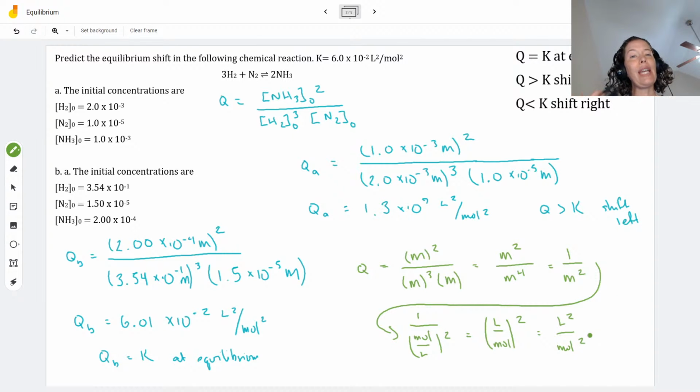So your K will have units and they will actually work out, and what's kind of interesting is your values of K are unique to your reaction, and very often the units are also unique to the reaction or the type of reaction. So if we had another reaction that was a 3:1:2 reaction, then our units would also be the same. But I did want to show before we left this problem that the units actually do work out.